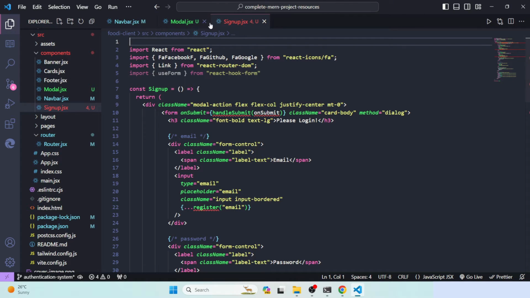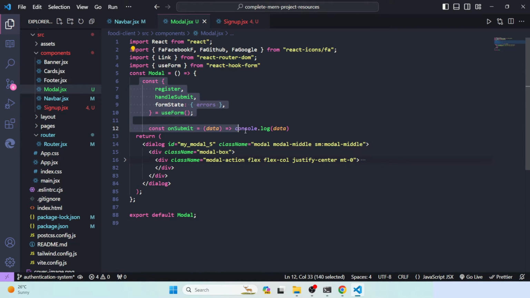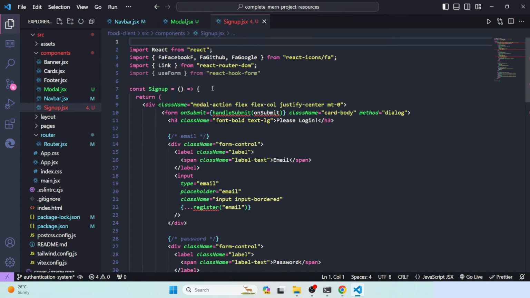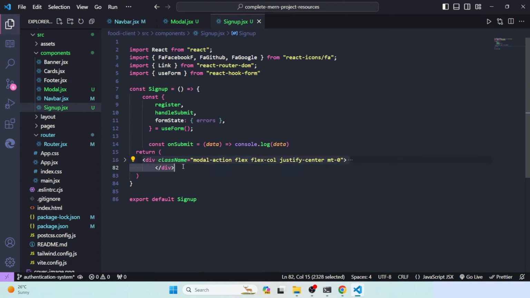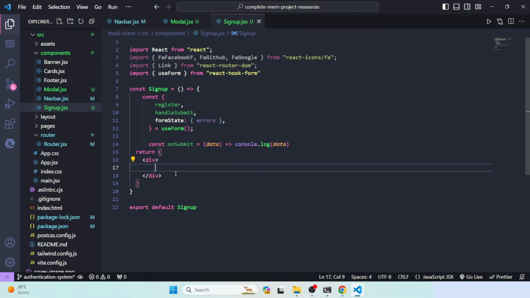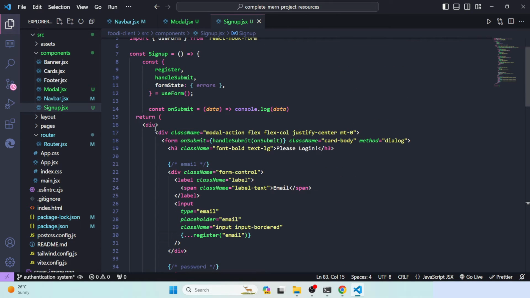Okay, after that we need to define these two things. So we'll copy this and paste it inside sign up. Now it's okay, let's check it. Here is something, but we don't need this type of thing. So how we can fix it? Actually, to fix this, let me just fix it. We'll cut everything and then we'll take a new div. Inside this div we'll paste it here. So this is the parent div.